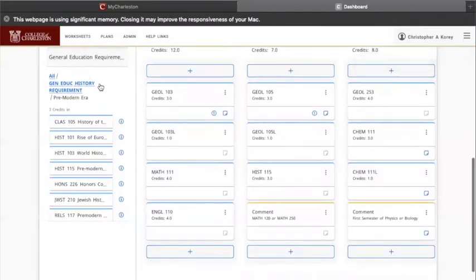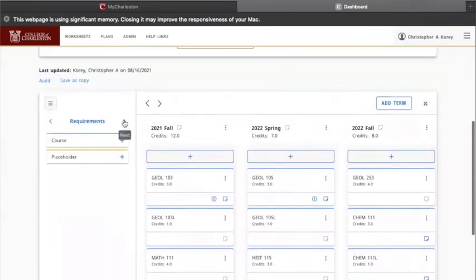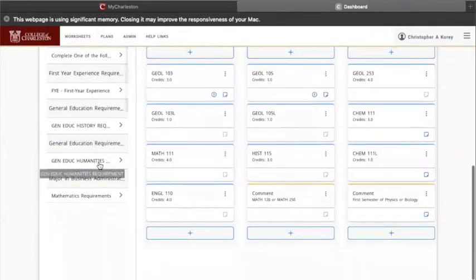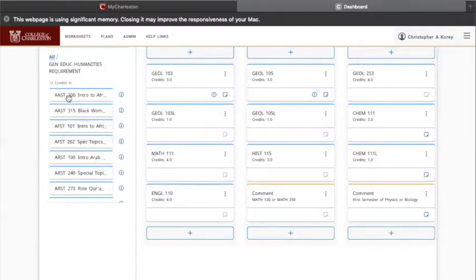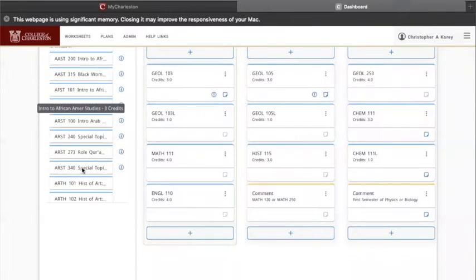So let's add a different course to her fall semester. Let's go back to the degree requirements she has. We'll go to humanities. We'll add a humanities course, and we're going to add Intro to African American Studies. So we're going to grab that and put it in her fall semester to fill out her semester. If you were to page up here, it will continue to show all of the general education requirements that are available to Ellie, ones that she hasn't taken, and all the ones that count towards the humanities requirement.